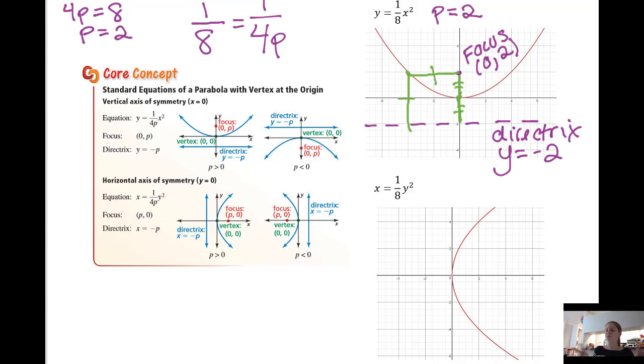Now, if we go to what I'm going to call a sleeping parabola, but that is definitely not an official term. So if the parabola is sideways, opens up sideways, the general equation is x equals one over four p y squared, where the focus is p comma zero, and the directrix is x equals negative p. Again, we'll look at an example. I need to identify the p value. I know that one-eighth is the coefficient, and the formula of the coefficient is one over four p.